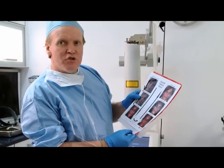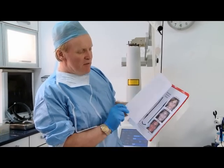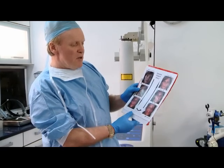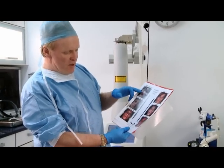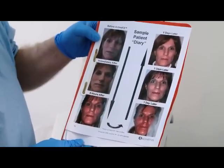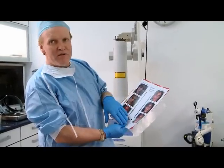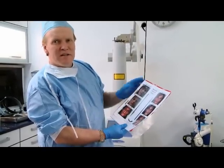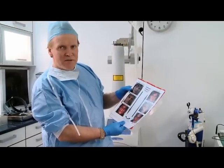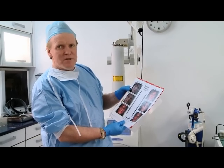Sometimes it's good to make patients aware of just how red they can get. I have two different levels of photographs to show them — showing the patient a diary of what to expect: immediately after, eight hours afterwards, one day later, three days, five days — how they go through this cyclical process of redness and erythema. I think doing that prevents a situation where the patient gets scared. Prevention of problems is always preferable, and if patients are well-prepared beforehand, they will cope much better.